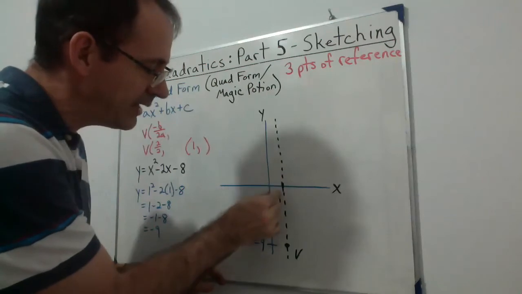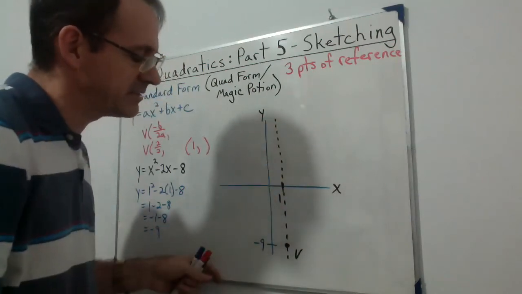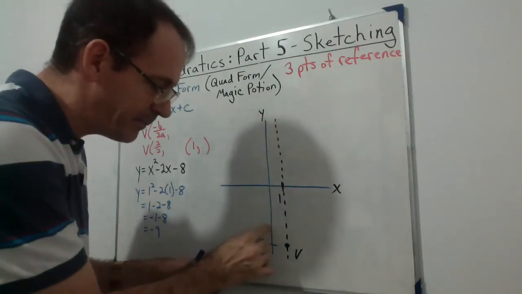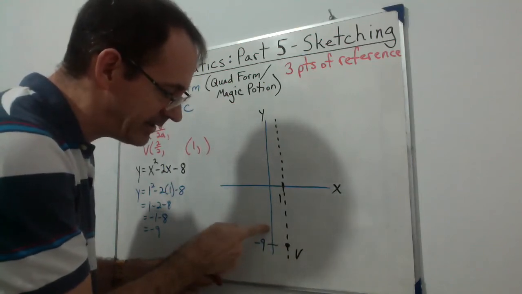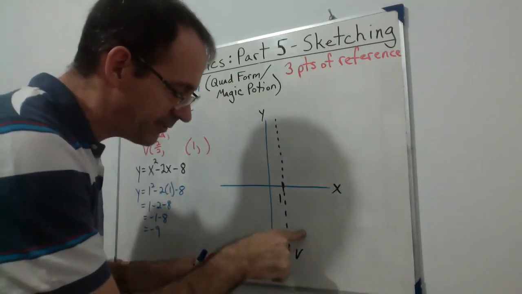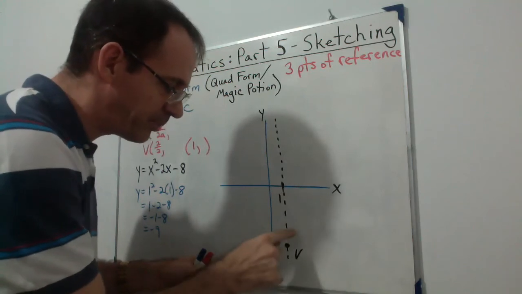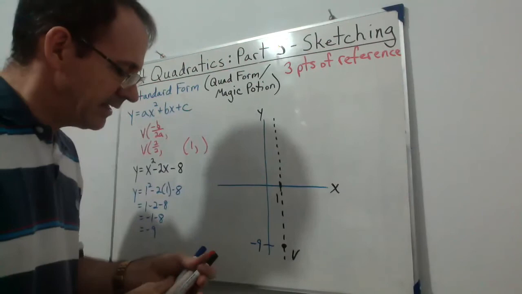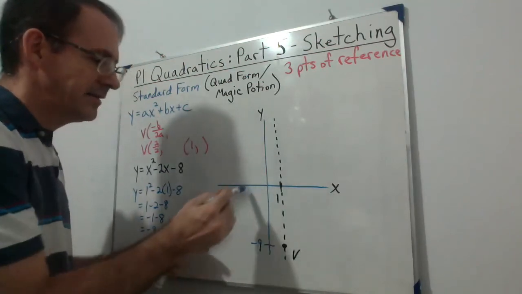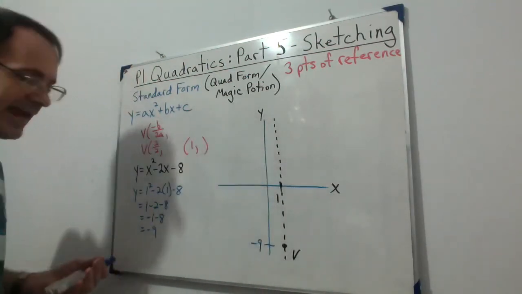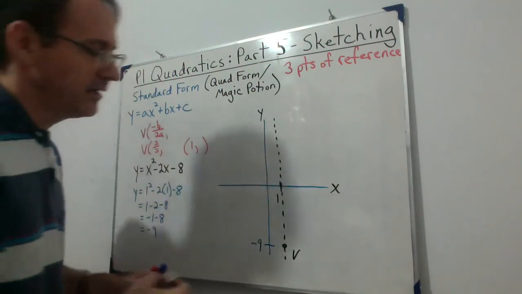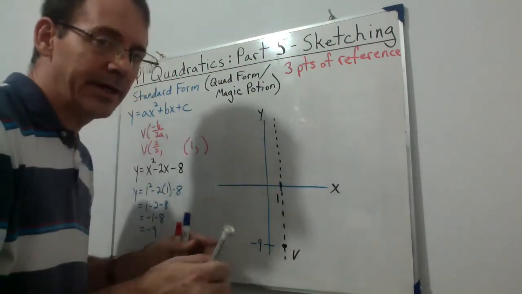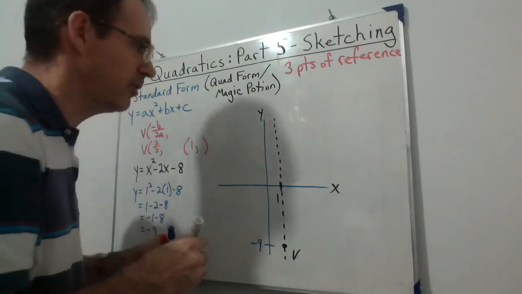However, when you're only 1 unit away from your axis of symmetry, it kind of makes your points, you'd get a point here at negative 8, you reflect it over your axis of symmetry, and all 3 of your points are really close together. So in this case, I'm going to move back to negative 1, okay? 0 is easy, but it puts our points a little close together.